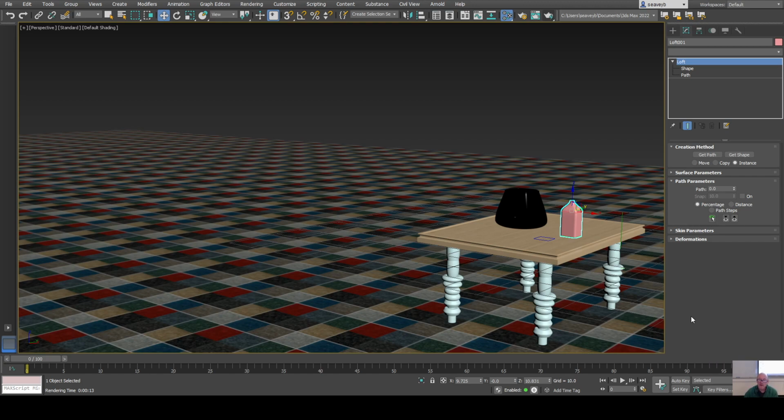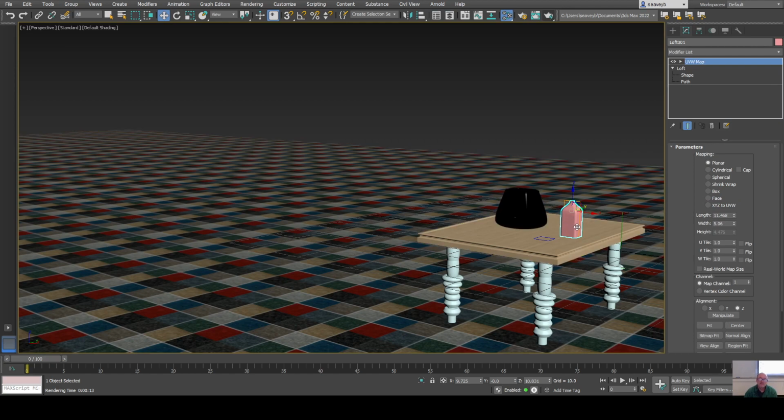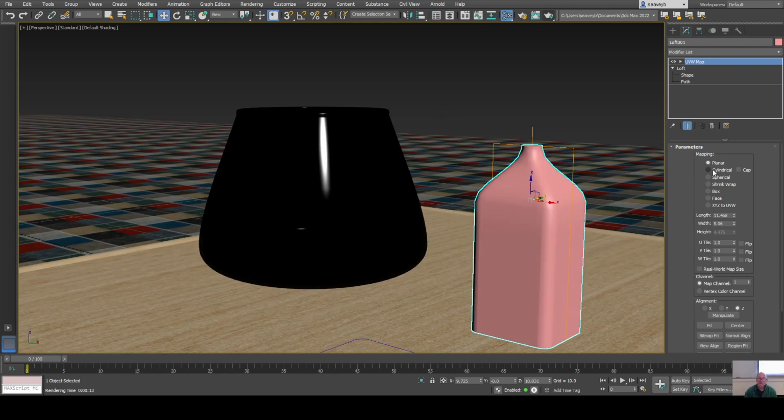We'll just use a UVW map. So that looks at the milk bottle, and right now by default it's on plane, right? And so it's just mapping it planar, which may actually be something that you want, because perhaps I want this to be glass also with like a whitish tint to it, I suppose. That might be kind of hard to do. Well, let's try that. So I got to add a material to this milk bottle. So with this mapping, I could use perhaps a label, right?